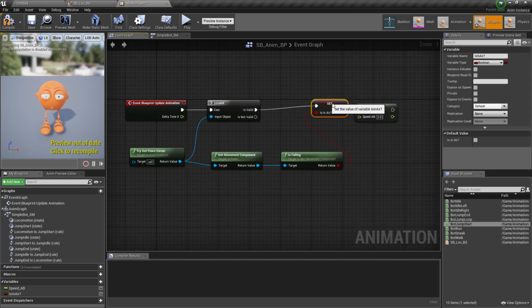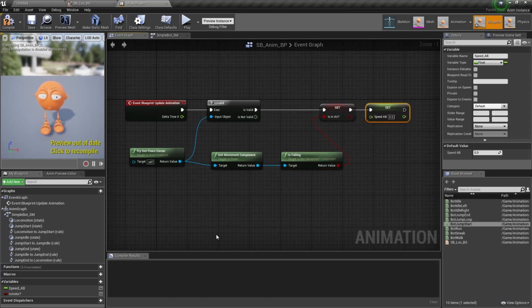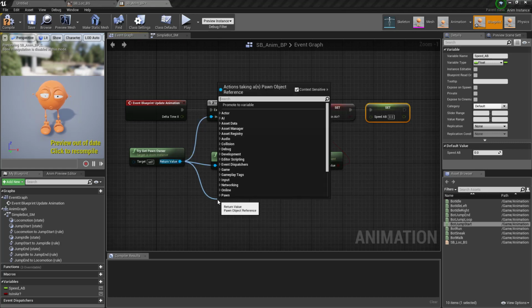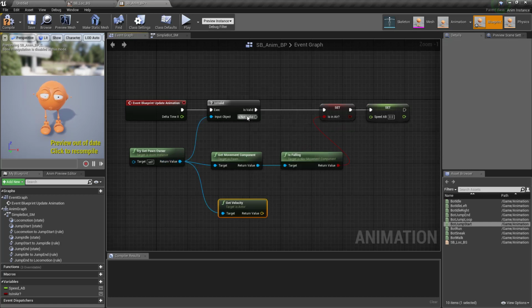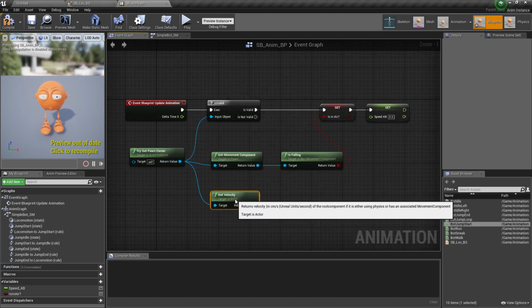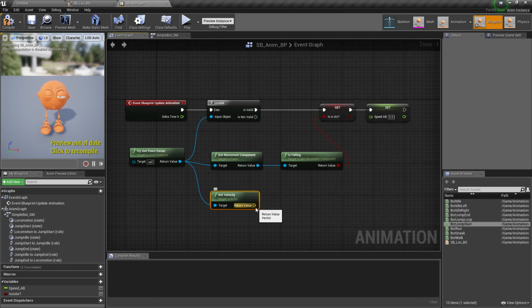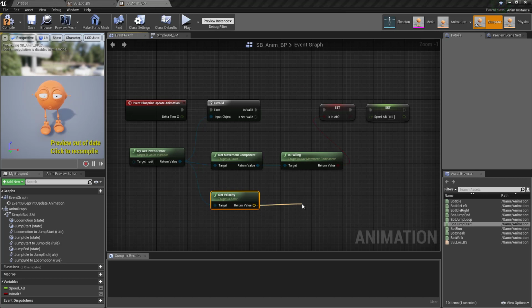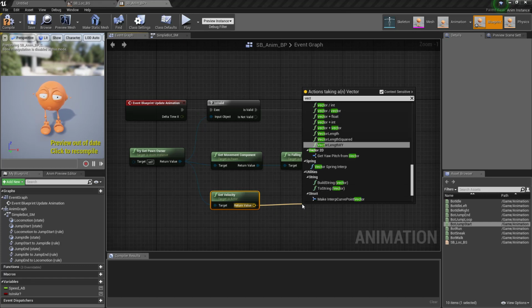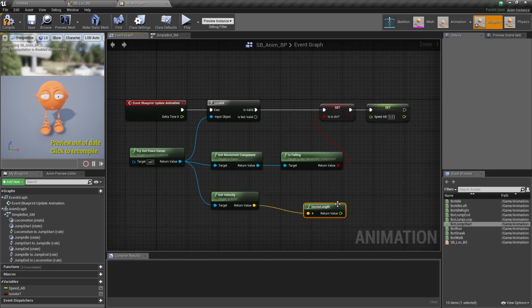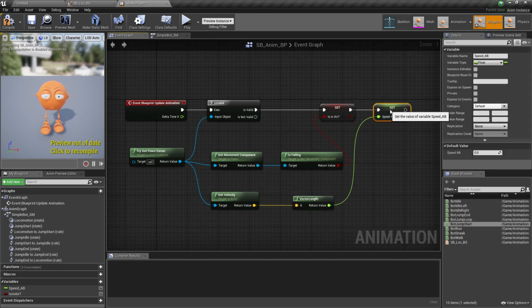And we still need to get speed here, so let's click off and get pawn owner again. And for here, let's say get velocity, and speed is measured in a vector length, so let's go for vector length, and then we'll take this and select it up and connect it up there.